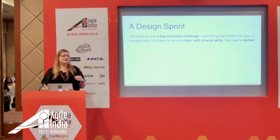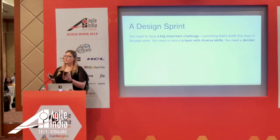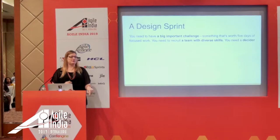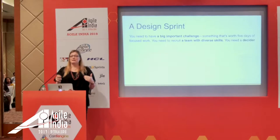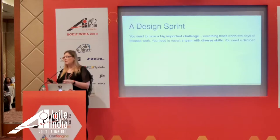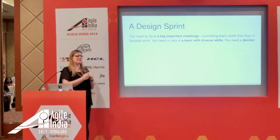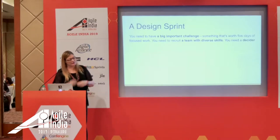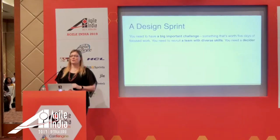So for each design sprint, you also need somebody called the decider. It is a collective work, but you need somebody who can put their foot down at some point and say, this is what we do, because there's only so much we can do collectively by deciding. And normally in a design sprint, you'll have around 7 to 9 people. So that's why I've decided that each table have their own design sprint. If you have a critical mass, then it'll be fine. You over there probably don't have a critical mass for doing a design sprint. So if you want to engage in the activities, you better move to another table. You don't have to, I'm just saying that two is too small.